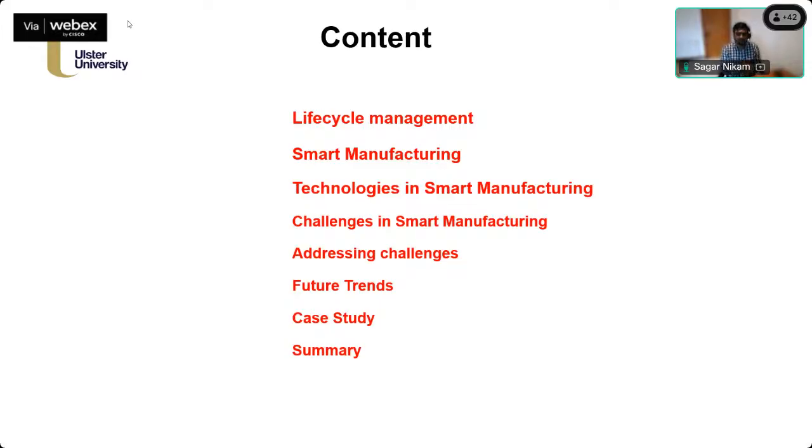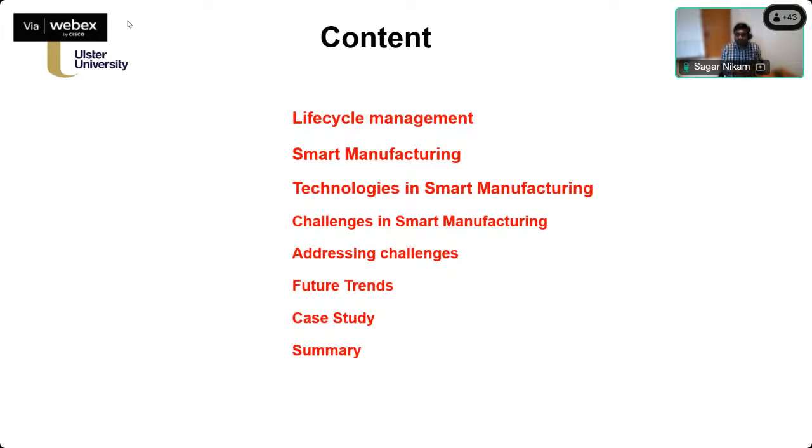So in today's presentation, we're talking about, or listening about, life cycle management. This was the first ringing bell of where smart manufacturing came into existence. Smart manufacturing started evolving. Initially, in traditional manufacturing, once the product was manufactured and sold, there was no backtrack of the particular product, like where is the product, what happened to the product, whether the product is still being used or it's been scrapped. So the life cycle information of the particular product was not available.